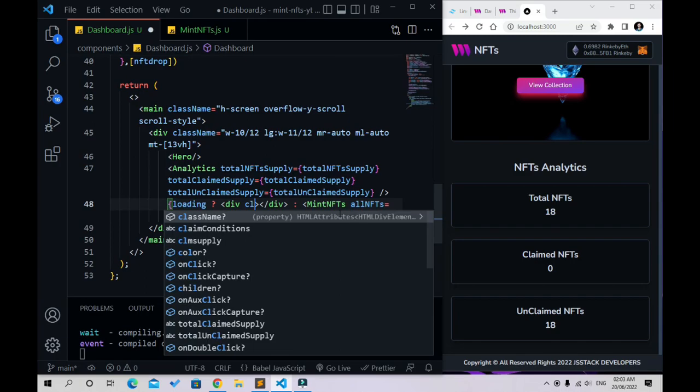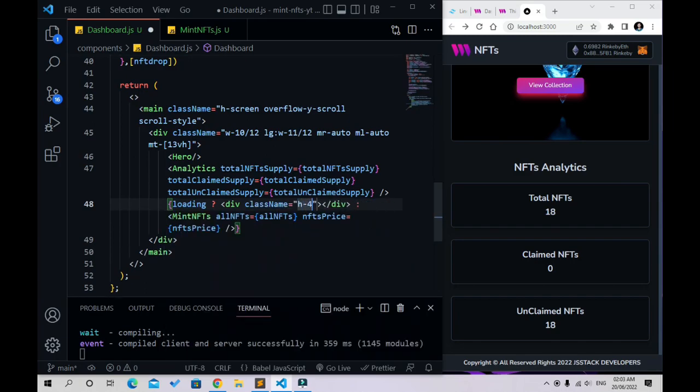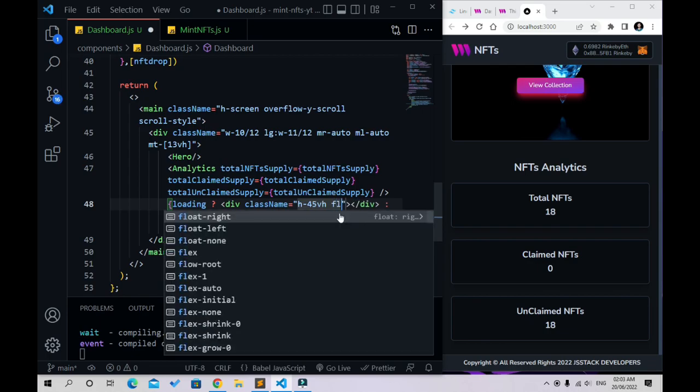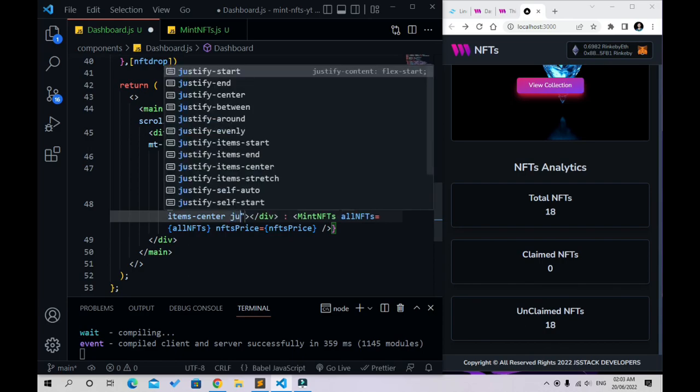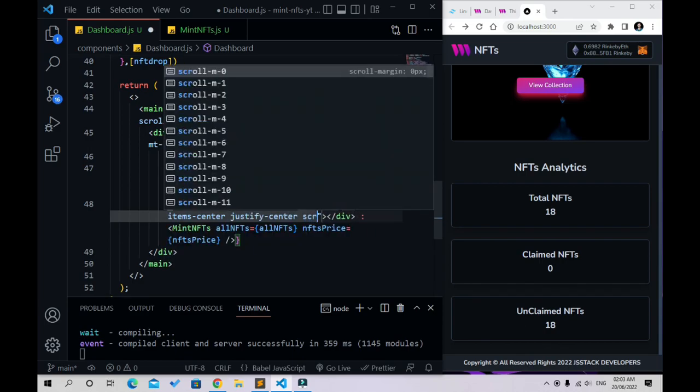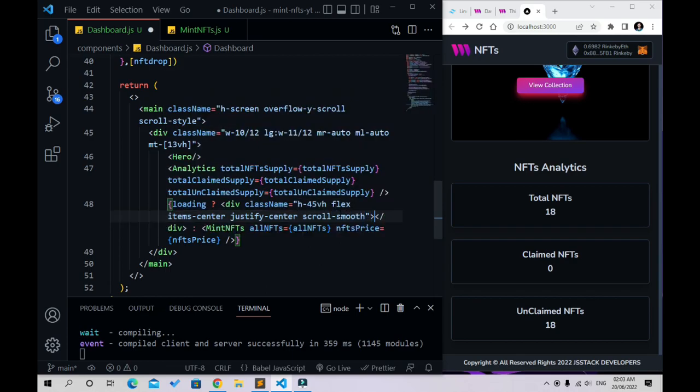And in this div, add a class name: height 45vh, and also add flex, items-center, justify-center, scroll-smooth. Okay, great.